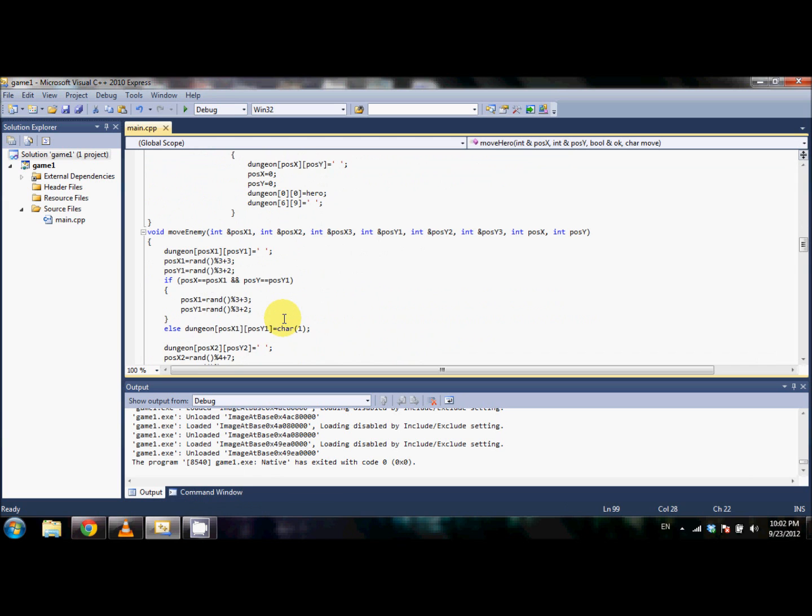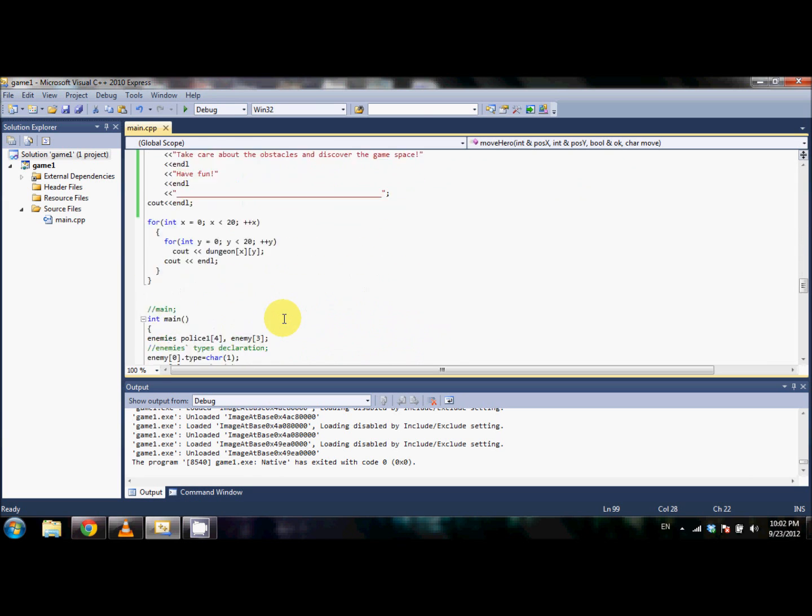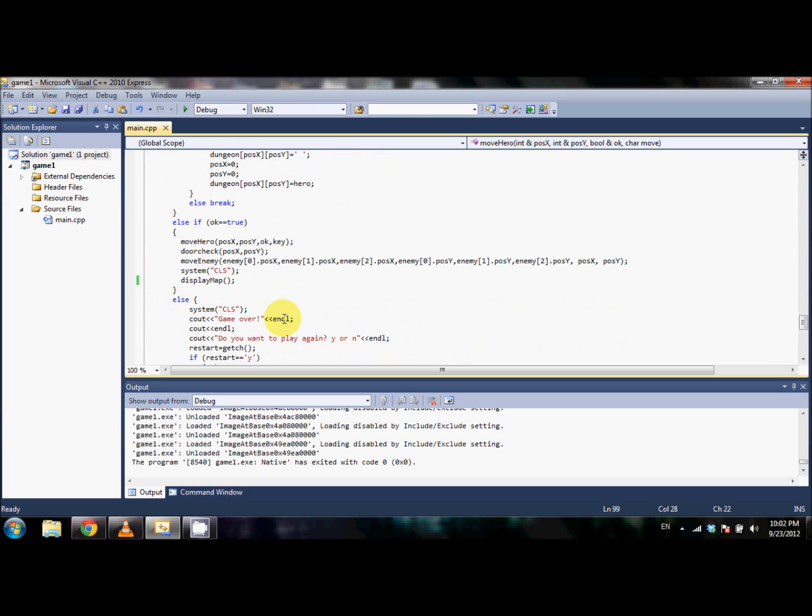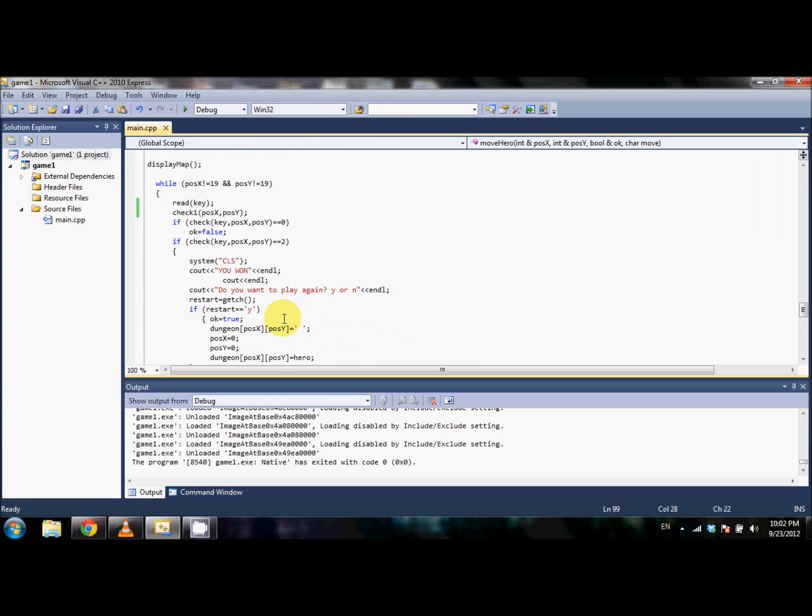This is stuff about obstacles. We are checking again here. What we are doing is checking if you are hitting any obstacles or not.